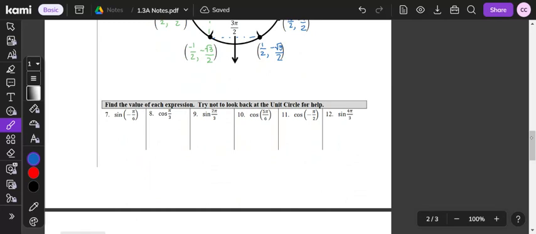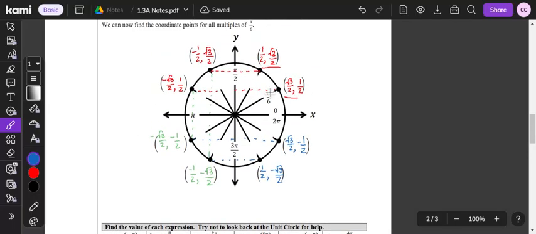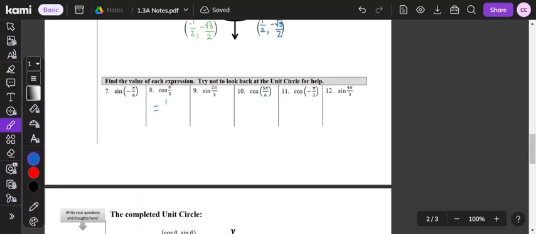Okay, last, same deal. You should be able to, without looking at the unit circle, just figure out what all of these values should be, all right? So once again, if I'm looking at this, cosine of pi over 3, I would go to the pi over 3 spot, all right? That would be this spot right here. I'm talking about cosine, so that's my x-coordinate. And I now know the cosine of pi over 3 is 1/2. So if I was asked, find the cosine of pi over 3, I would say that equals 1/2. So once again, I want you to go ahead and pause the video, try these on your own. You will have the answers in 3, 2, 1.